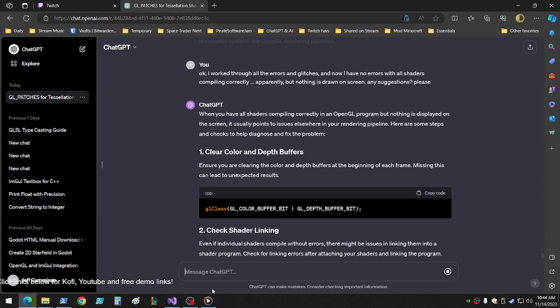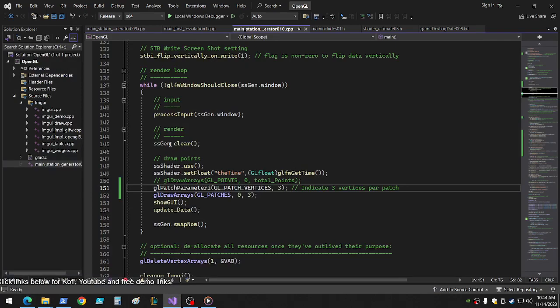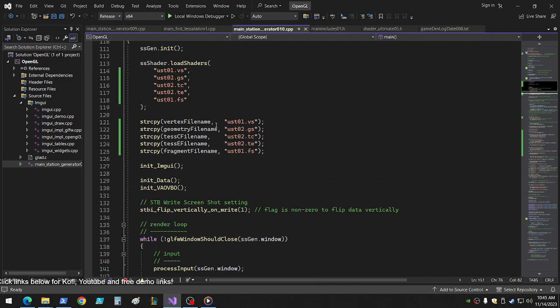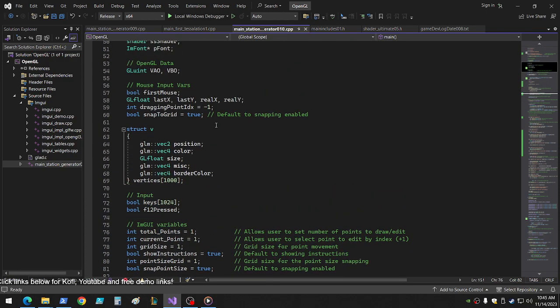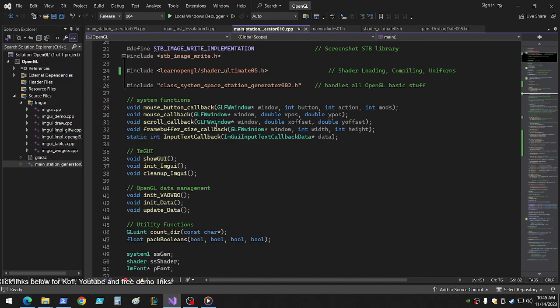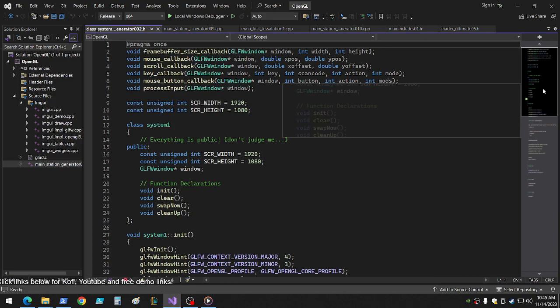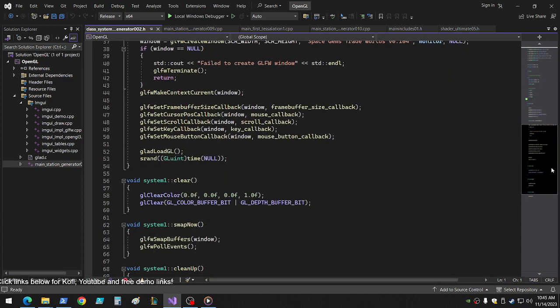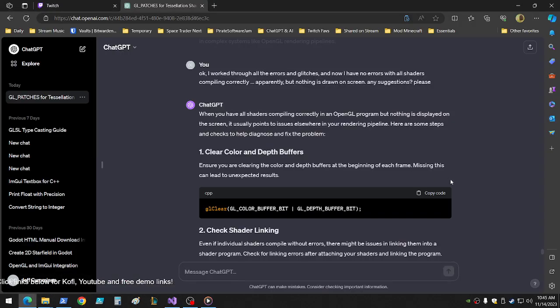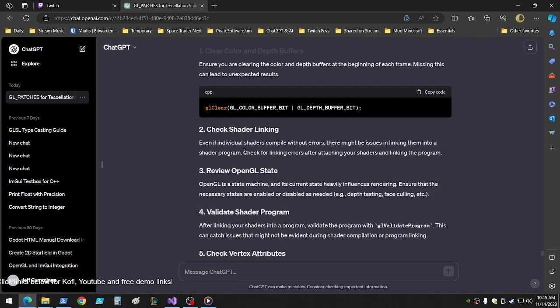Clear the color and depth buffers. Color and depth buffers. Okay, that's check. Even if individual shaders compile without errors, there might be issues in linking them into a shader program.